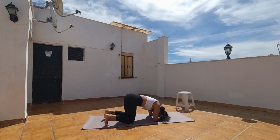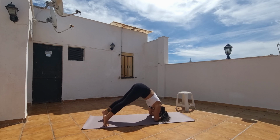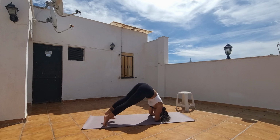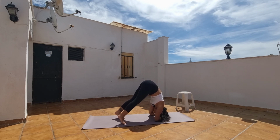Now tuck your toes if you hadn't already. Start pressing up and away through your shoulders and your elbows. So elbows press into the floor, and from there you're going to raise your knees up. So now we're in a dolphin position, and we're going to be walking our feet up to our face. Find a fixed point to look at, something that doesn't move, to put your vision on. And from here, we're going to walk our hips over our shoulders as much as we can.